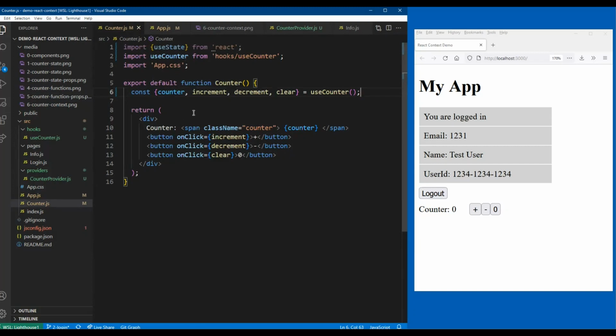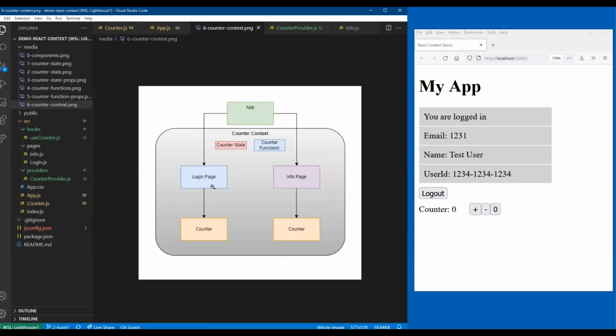So to use a context, or make use of a provider, we simply take any component you want, and it can be anywhere down the tree. It can be in login or any child of login or grandchild, great-grandchild, great-great-grandchild, great-great-uncle, third times removed, whatever.